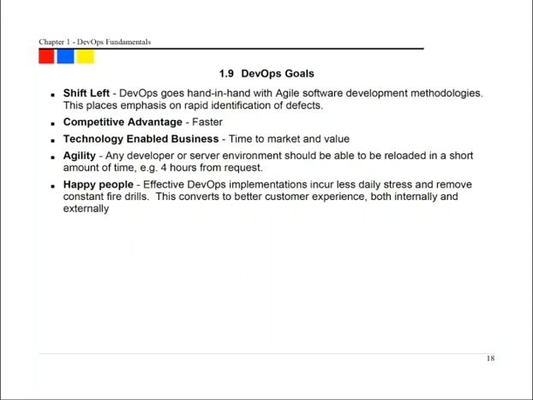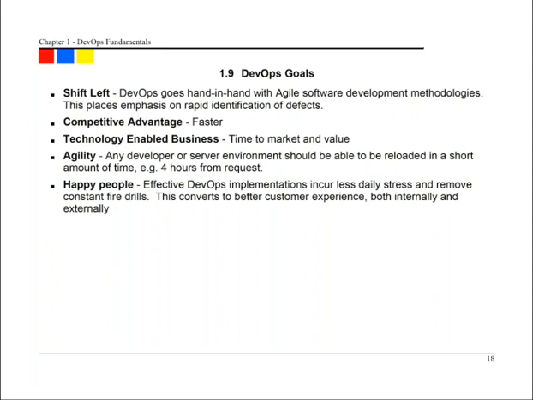Now, again, I'm not going to talk about all these goals. I want to talk about just some of these goals. One of these goals is ultimately agility. Now, we talked about business agility as a business benefit earlier, but as a goal, this more general notion of agility is something that's important in the DevOps environment.